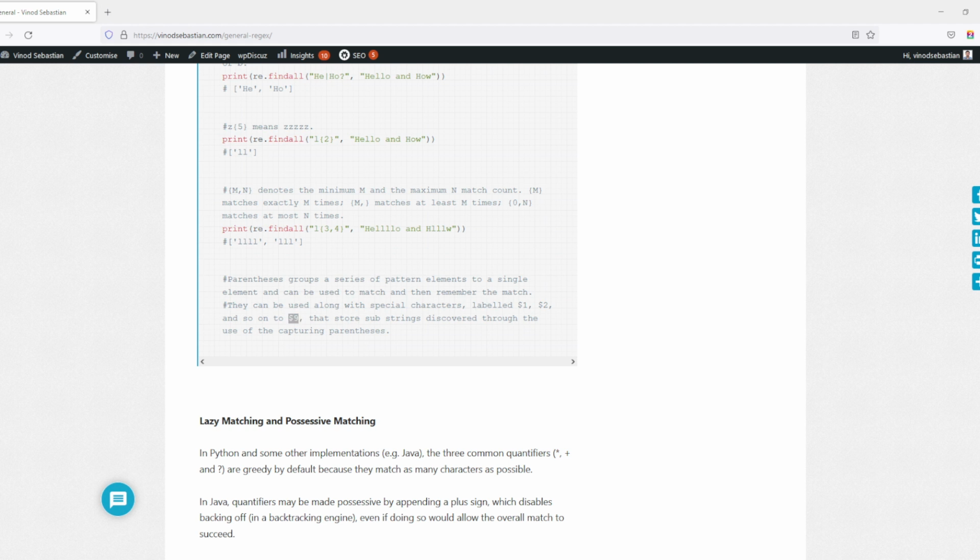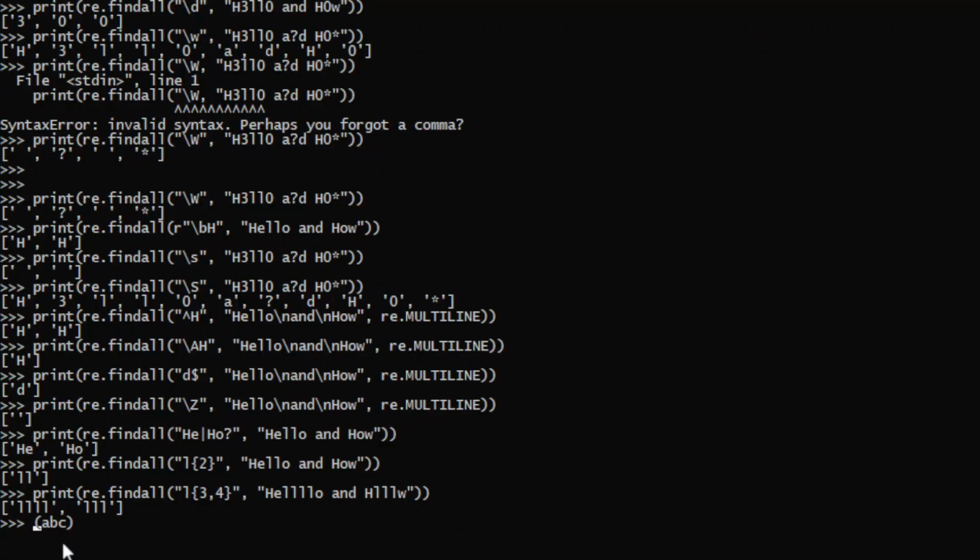That is the first capturing of ABC in this case. If it is written inside Regex, it is stored in this variable $1. The next capturing will be stored in a variable $2 followed by $3, etc.